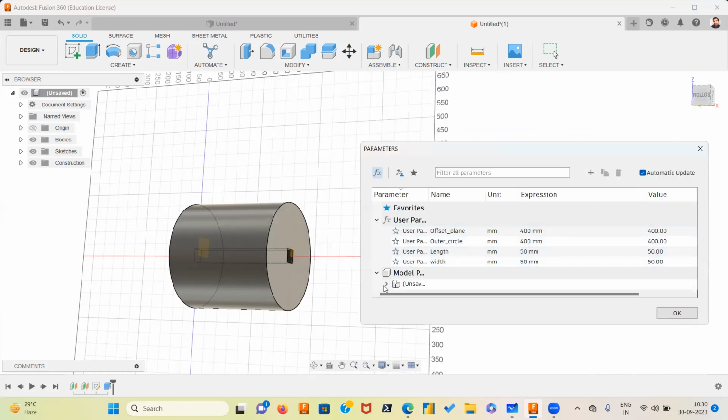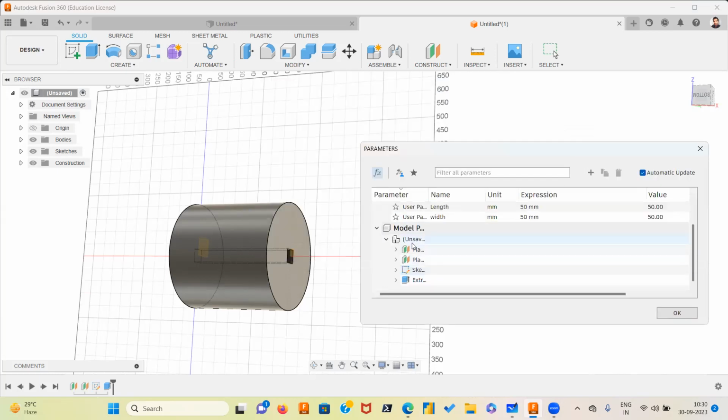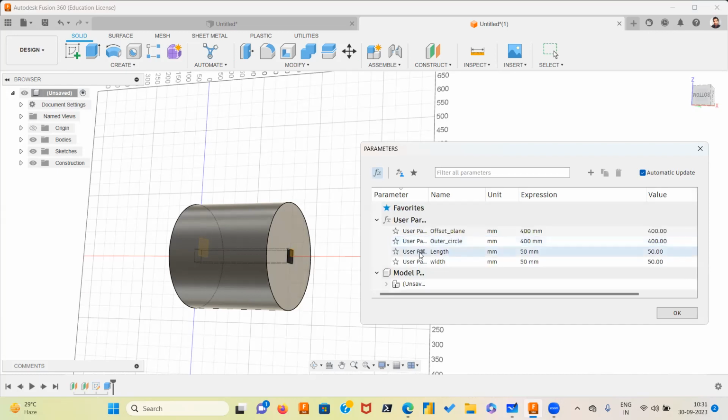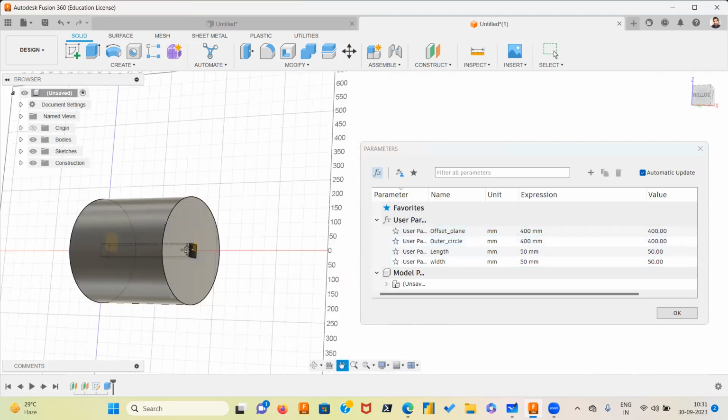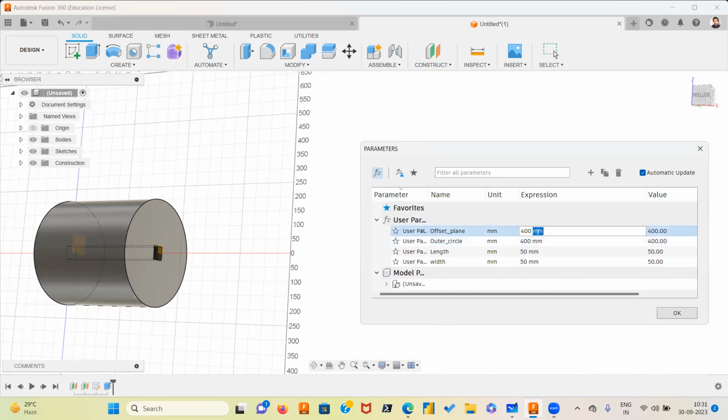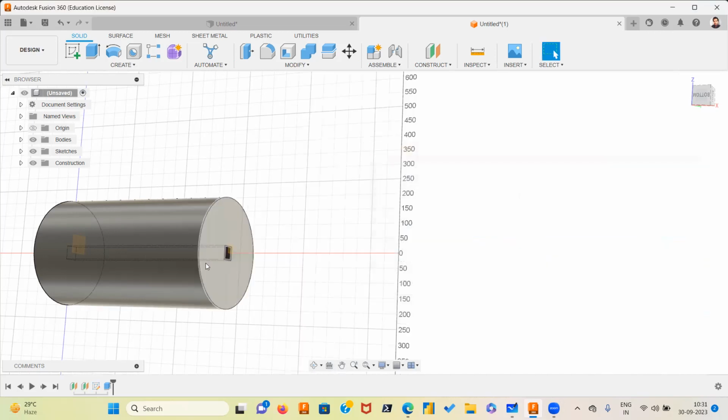Okay, so here you can see this unsaved. So in this unsaved, as I told you, whatever activity you do will be added in this model parameter. So just minimize that. For now, I just want to change the offset of a plane. Okay, so for that, I'll click here. Suppose I want to make it say 700. When I click OK, the length of this design will change.